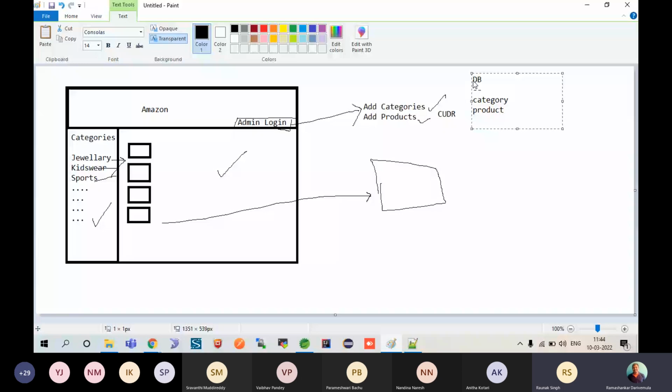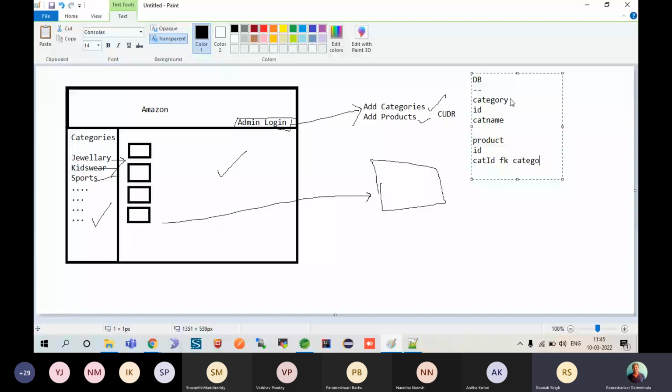The category table will contain ID and cat name, and product will contain ID, cat ID, which is a foreign key to the category table's ID. Okay. So every product belongs to some category, right?